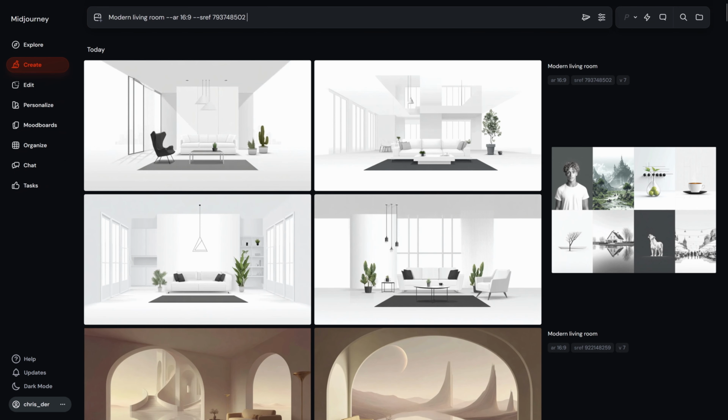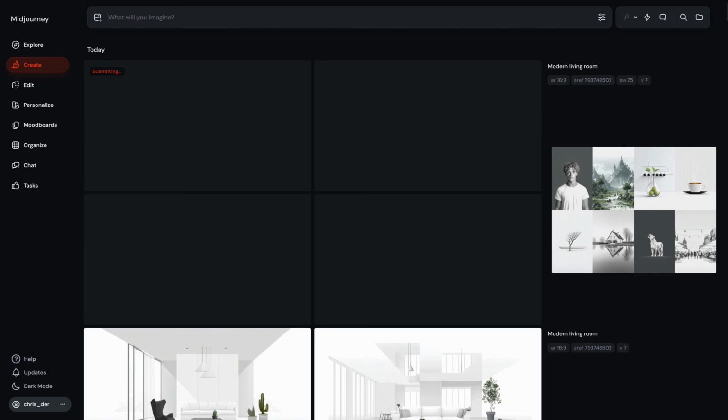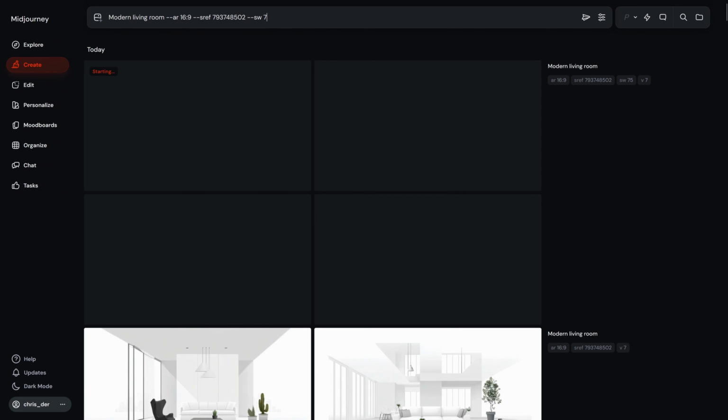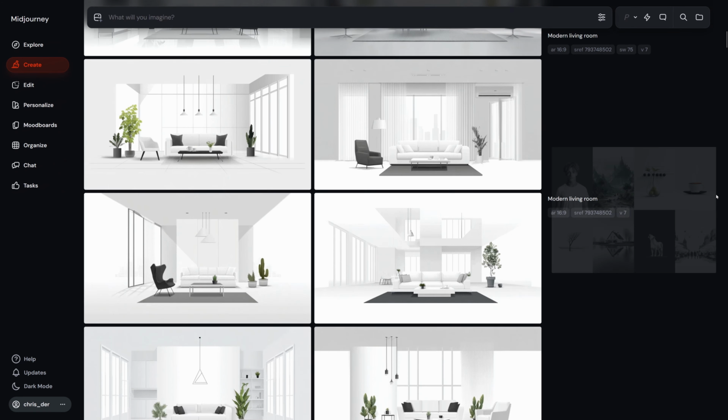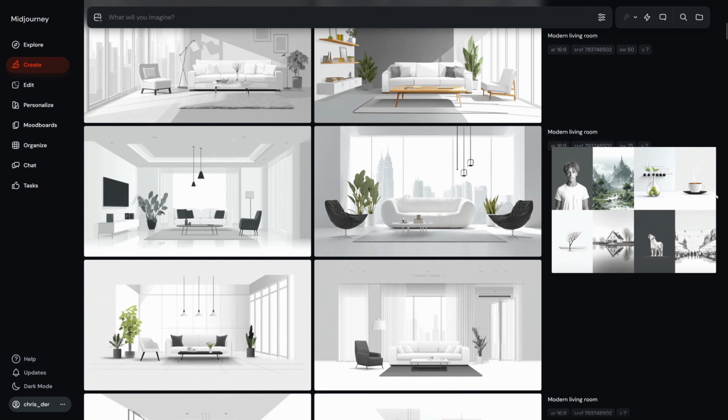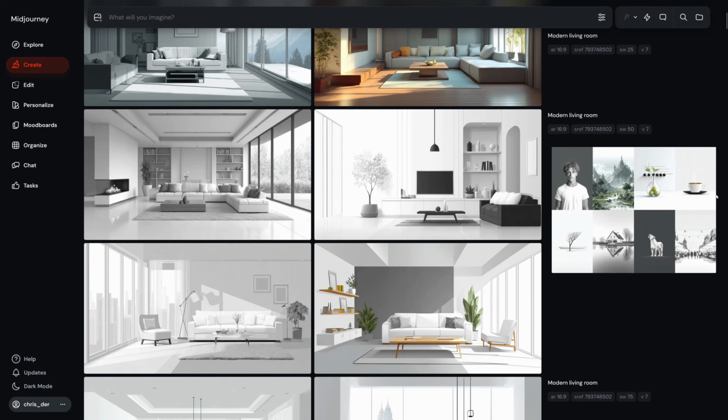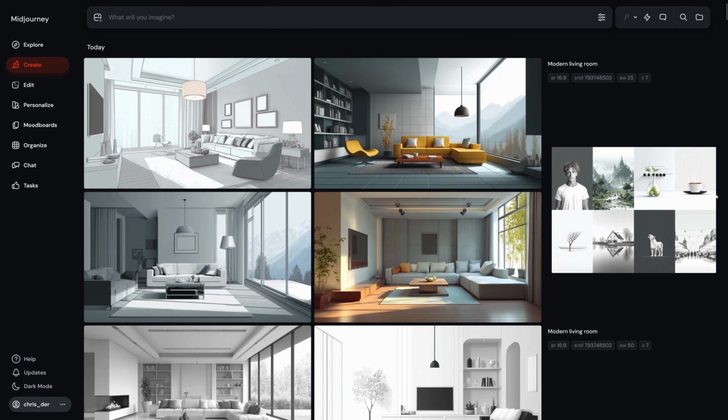So how do you tone it down? Easy. Just add the style weight parameter followed by a number. Default is 100. Let's try 75, 50, and 25. 0 doesn't make much sense. You can even push it up to 1000 if you want the style to completely take over. See how the style influence fades? Yeah, that's more like it.